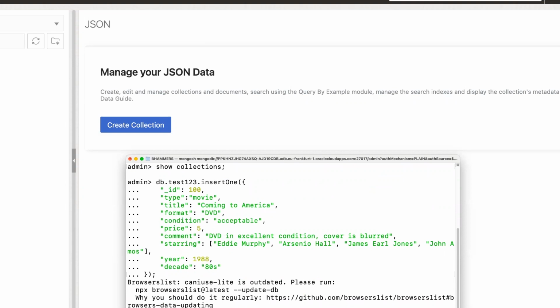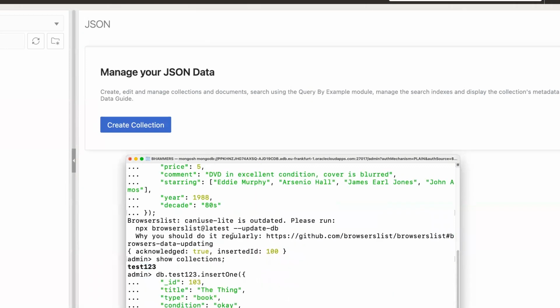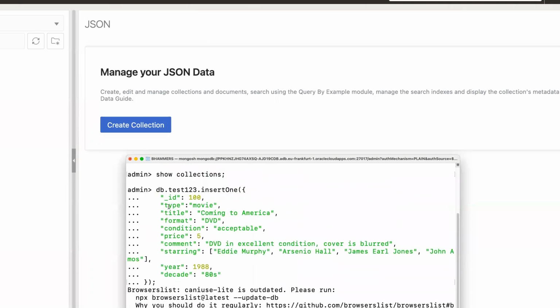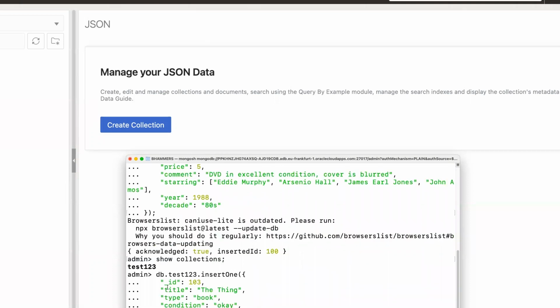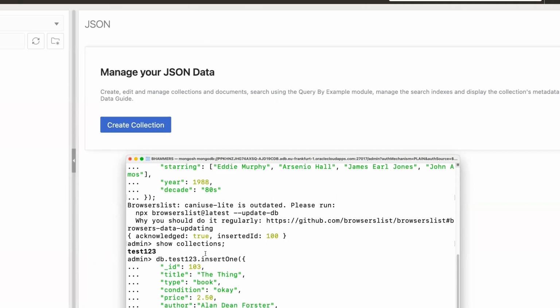I also don't have to define any schema. This is the case with JSON, that very often you work with JSON and you don't want to define, or you cannot define, an upfront schema, and your data may change. So for example, here, the first document I inserted was a movie, and a movie may have certain fields. And now the second document I'm inserting is a book, and the book has other fields like author, for example. Author didn't exist for the movie. So this is no problem with JSON, where I can just insert these documents.